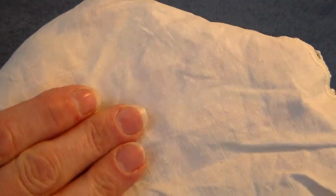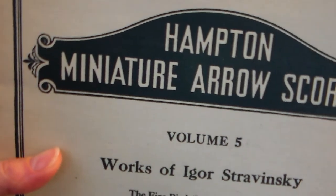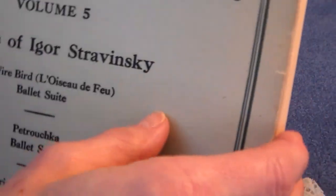Then I did find this doily with this beautiful tatting on it — just really unique. In the center it's plain, because one thing about beautiful doilies is if there's something beautiful in the center and you want to use it on a dresser to put something on top of it, you're covering up what's so beautiful about it. So that was real pretty and unique.